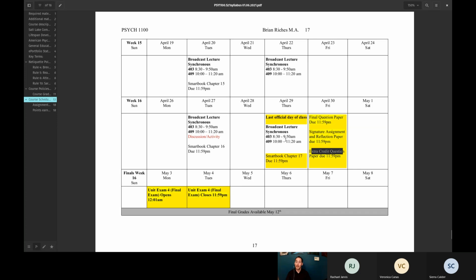We'll be able to go over the study guide for Unit Exam 4, which is your final exam. And then your final opens on May 3rd and 4th. So it'll be open from essentially all day those days. So as soon as it turns to May 3rd, all the way through the end of May 4th. So the day we're supposed to have our final for this class is actually the Tuesday, but it is open both Monday and Tuesday.